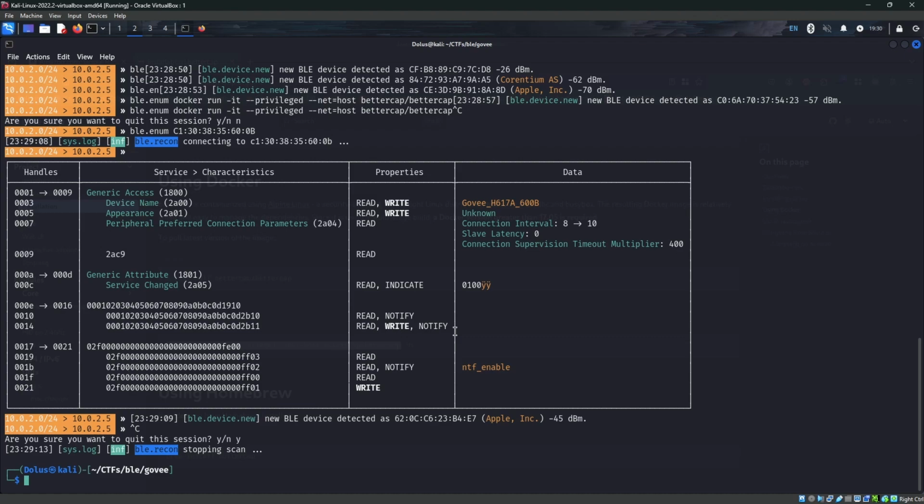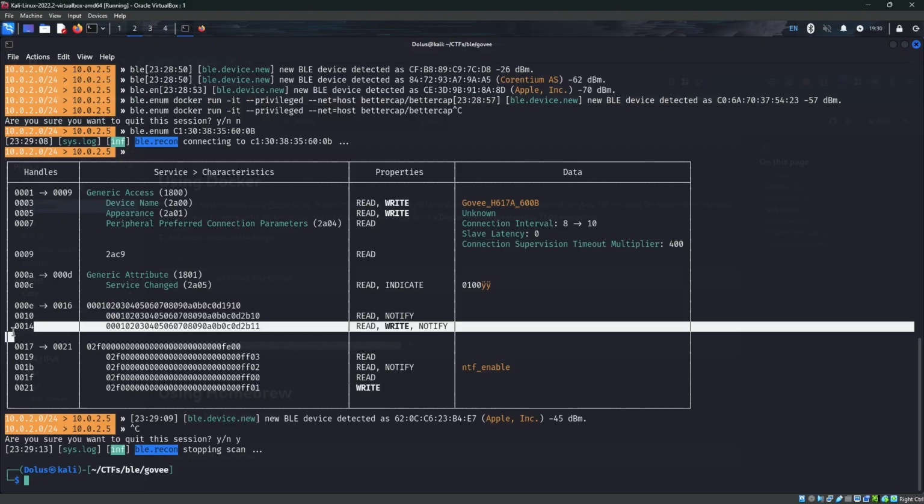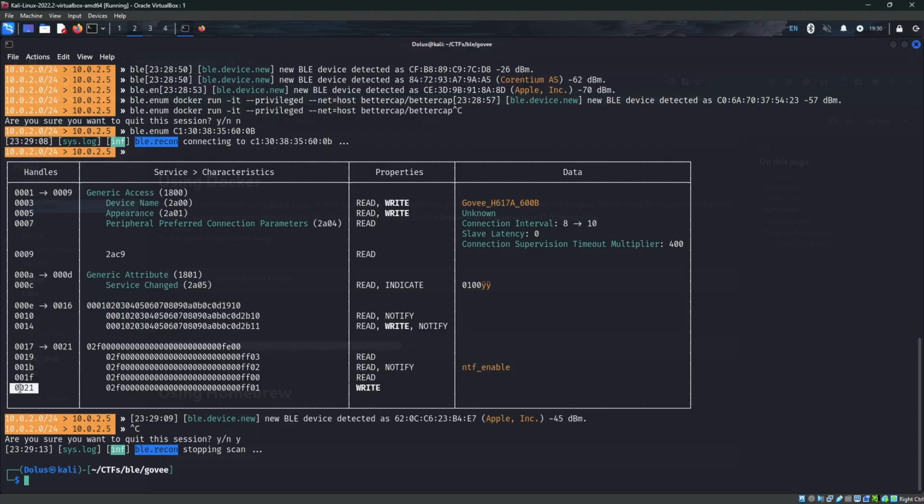So these are going to be more interesting, and we're going to want to take note of these handles, because this is what we're going to use to communicate to the device when we use GATTool. Keeping these in mind, we can capture the traffic when this device connects to my mobile phone and how it interacts.